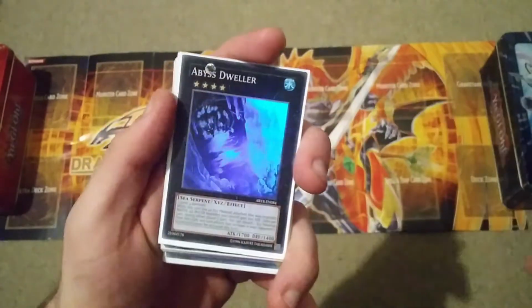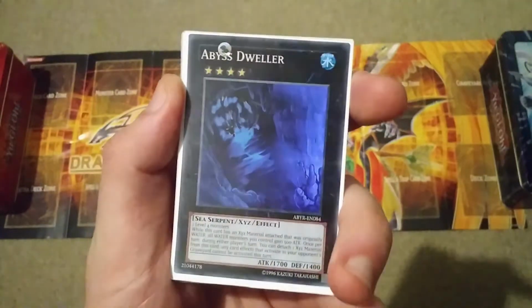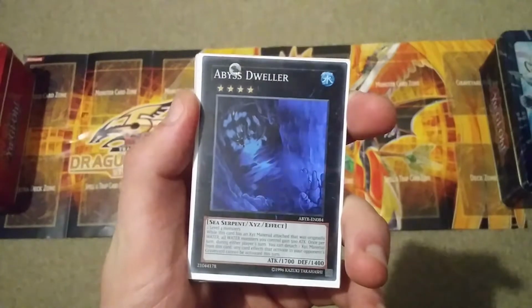Then we have Abyss Dweller, which is kind of like a Necro Valley for the deck that shuts down your opponent's graveyard so they cannot special summon or remove any cards from the grave.